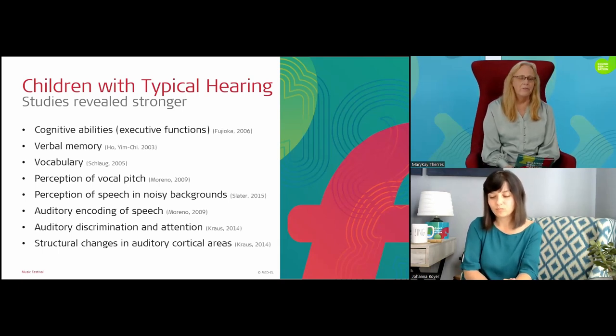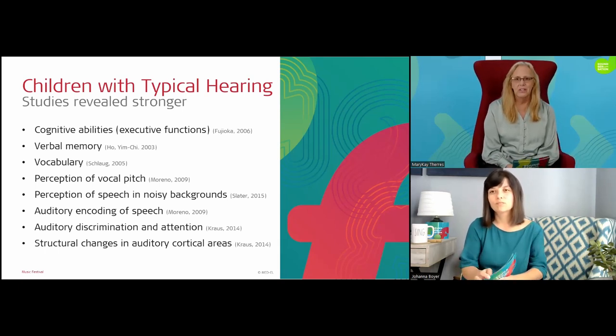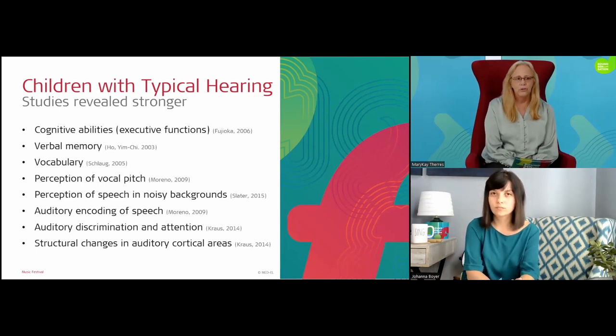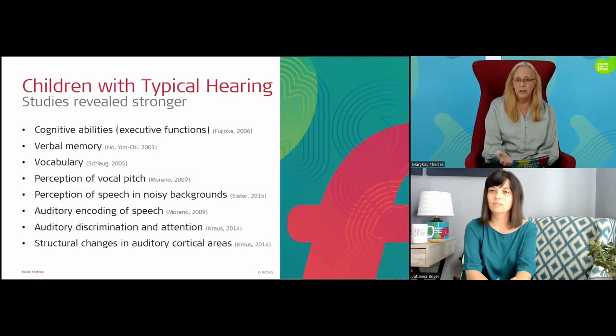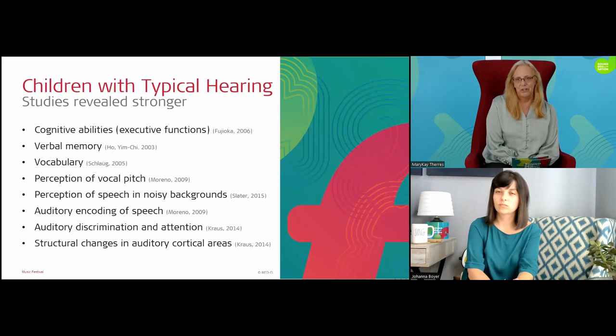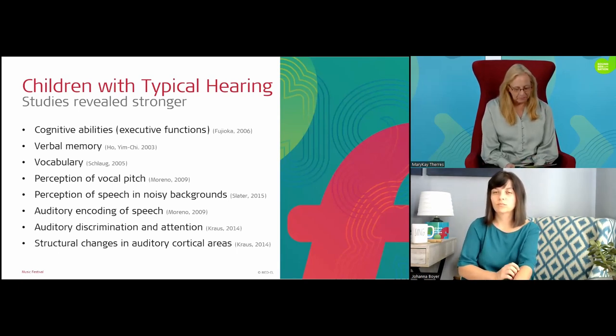Yeah, and I agree with you. I've read some of that research. And again, we know that music has benefits for children who have typical hearing. And as you said, in the last few years there is more research on children who actually have cochlear implants and the benefits it can provide for these children, such as pitch or prosody perception, and even helping with speech and language. So there's no doubt in my mind, as a rehabilitationist, that rehabilitation music training is very important and should be a part of rehabilitation.